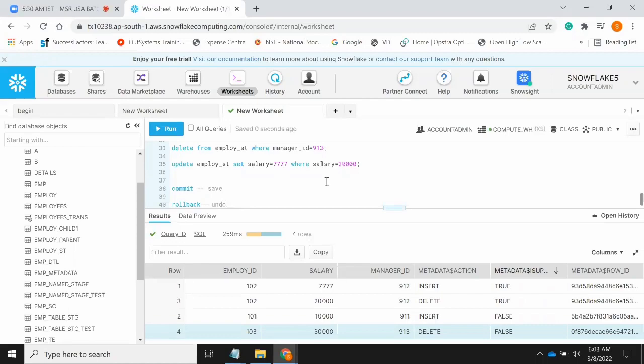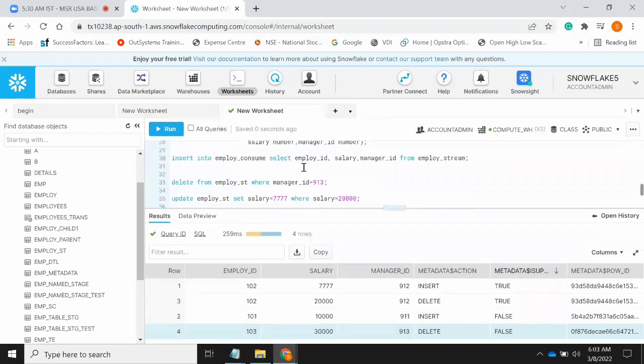That is rollback. And then we have begin. It means you are giving begin transaction; the transaction is started. When you use begin, it will not be auto committed. Let me show you something.